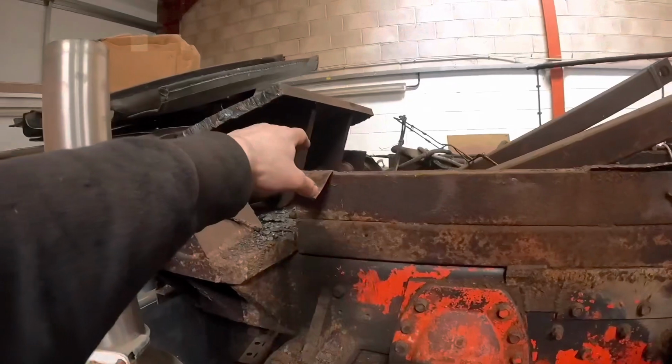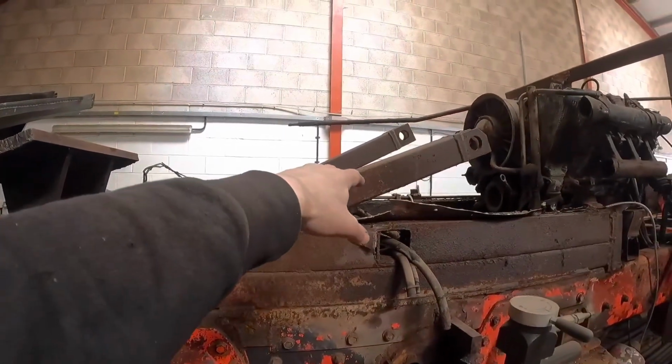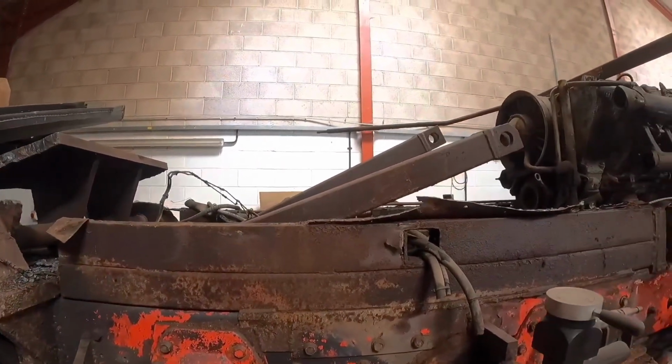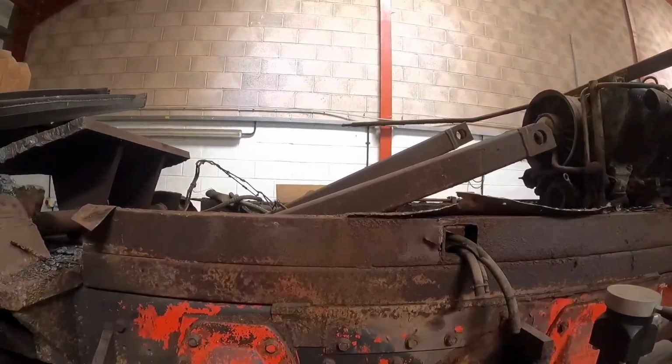So I'll stick the ramps obviously at the back, like these supports are, obviously not quite at this angle, and when I reverse into the trailer it'll let me just slide on.